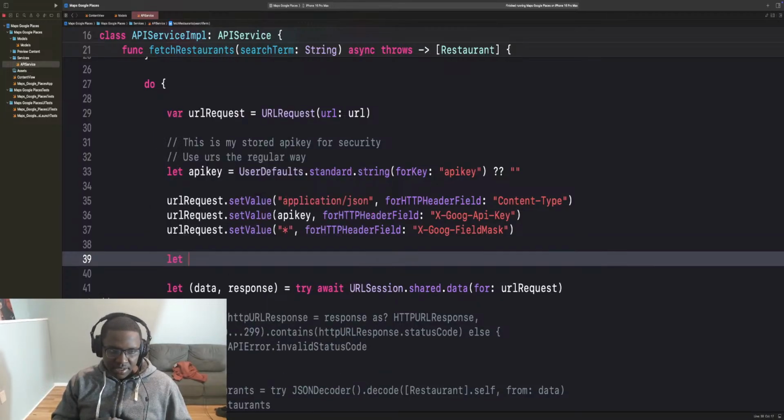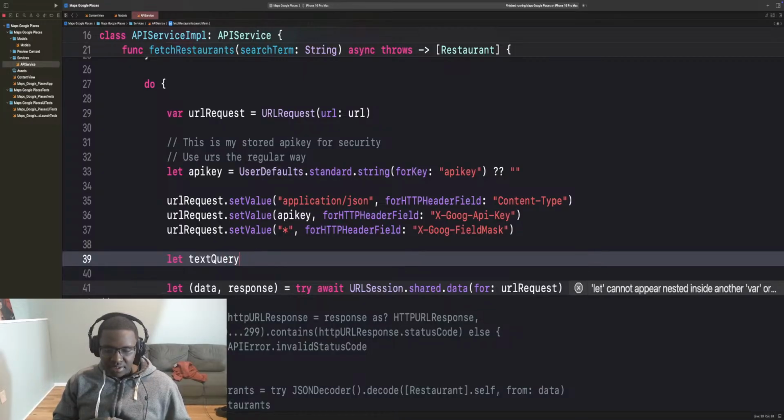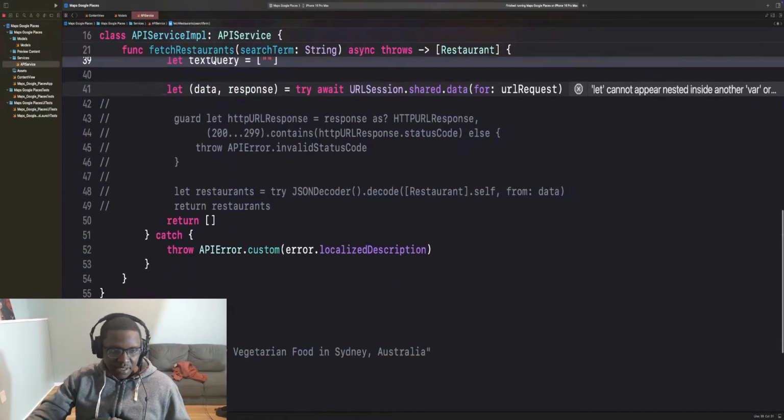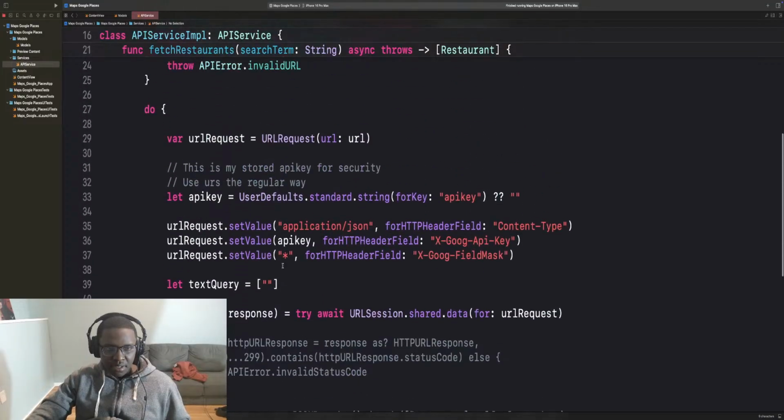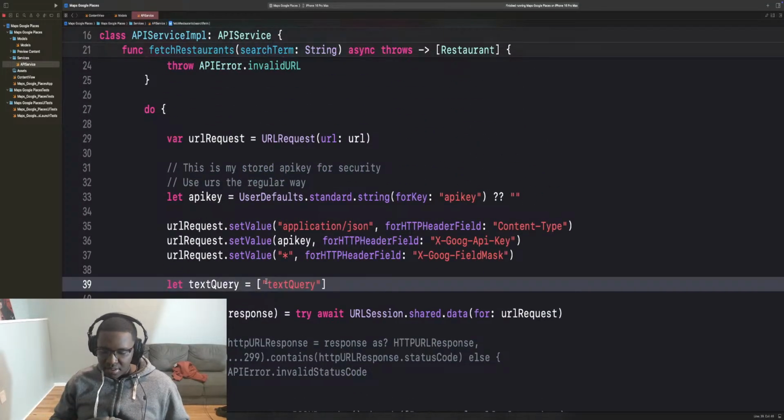Let URL text query. This is actually just going to be a dictionary. Then we are just going to pass in searchTerm.